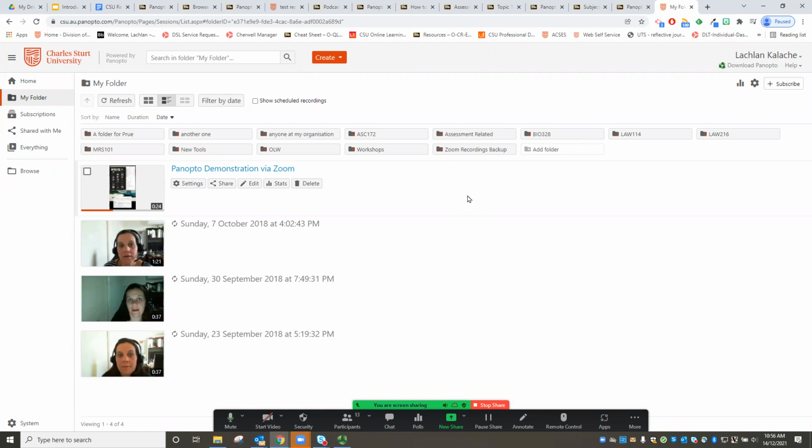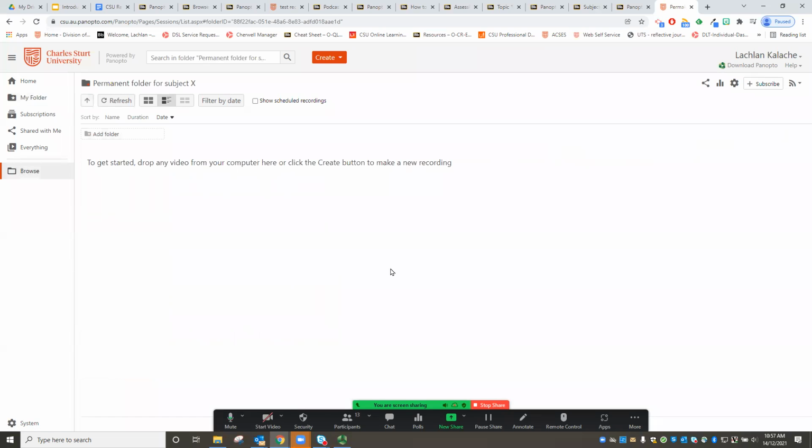Another term that you might use for folders or videos that go into the back end would be perhaps a master folder for a subject. So we can see here that I've got some subject folders. You can add more. There's an add folder option just here. Permanent folder for subject X. Okay, and the videos that sit inside here will just keep being available. This is really important if you've got videos that you want to keep using either for assessment or learning materials, session after session after session, and you can access those.